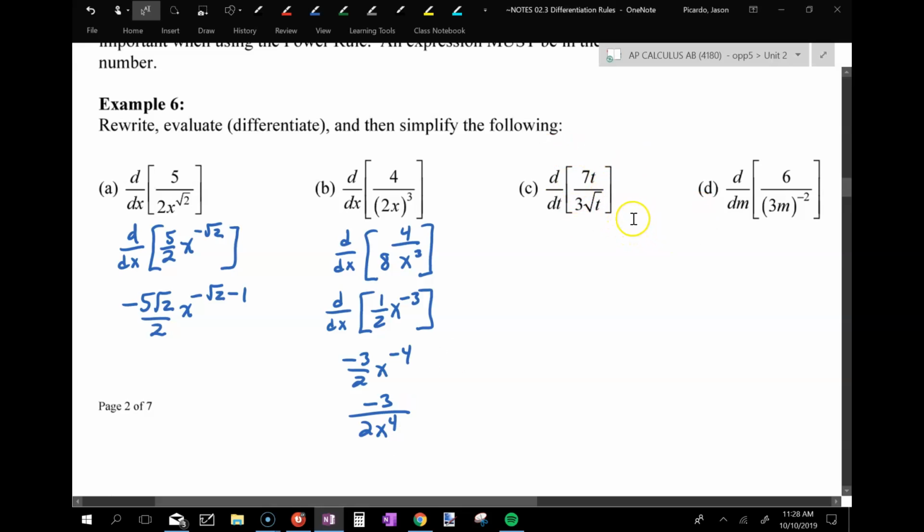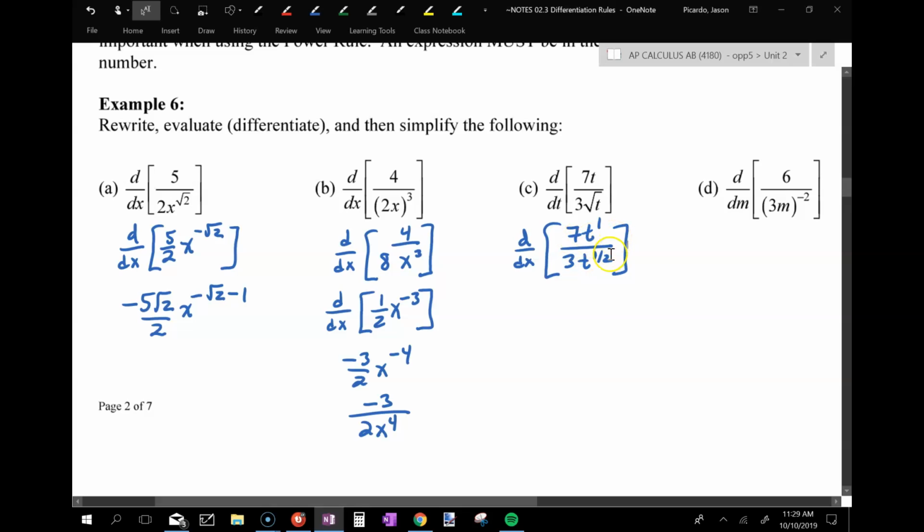This is a good one. What's the exponent on this t? 1. And what's this? The same as t to the 1/2, right? It's in the bottom right now. No, that's 3 times. That's not the third root. That's 3 times, right? So this is t to the 1/2. So if I was to rewrite this, this is 7t to the 1st over 3t to the 1/2, right? I mean, that's really what I would write if I had numeric exponents, right?